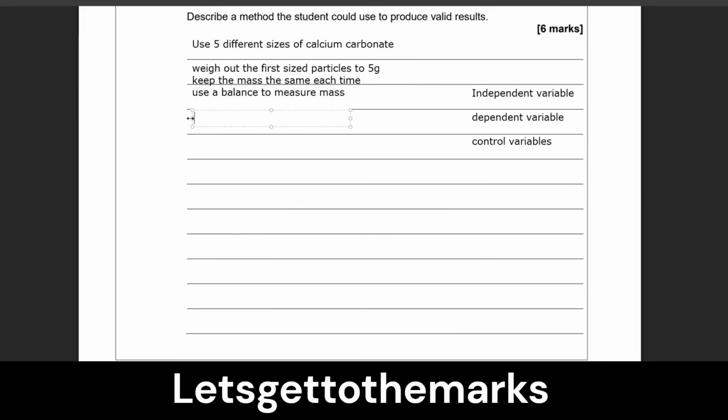So that is my independent variable ticked off, right? And I've mentioned my independent variable. I've said at least 5 different ones I'm going to change it to. Now I need to mention my dependent variable, but there's a few things before that.